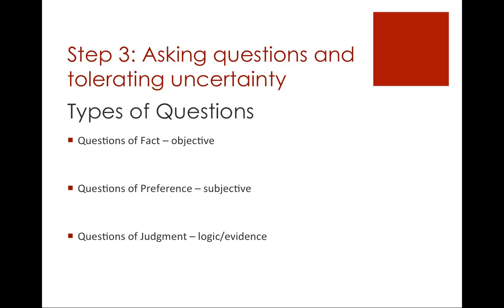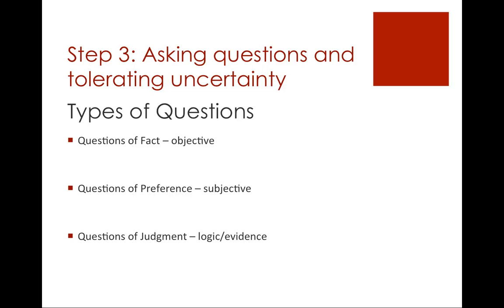Step 3 of the 8 involves asking questions and tolerating uncertainty. If you look at questions, there are essentially 3 types of questions that we can ask. One of the things they talk about in your textbook is that it's oftentimes the questions that are more important than the answers. If any of you have ever had children, I know that my 7-year-old loves to ask questions. She questions everything. I think that's interesting because it shows that all of us are wired to be curious. We have a natural tendency to ask questions, and that tendency actually helps us survive because it helps us to understand situations and identify things that could harm us.